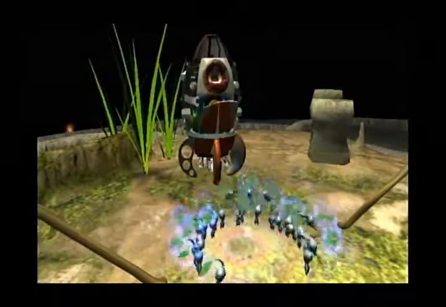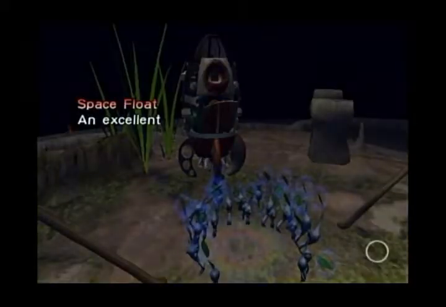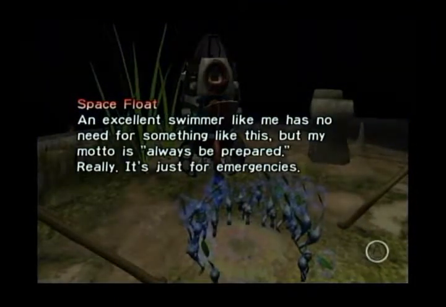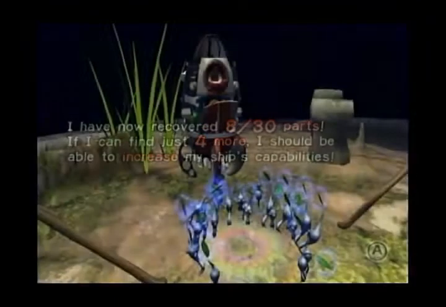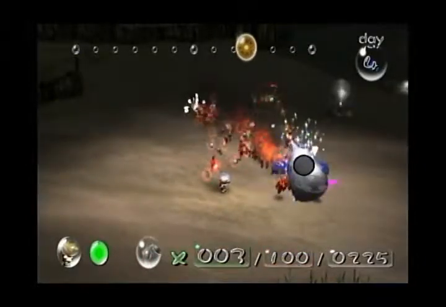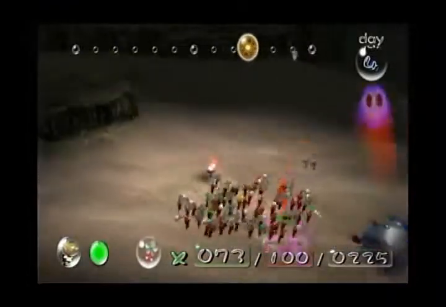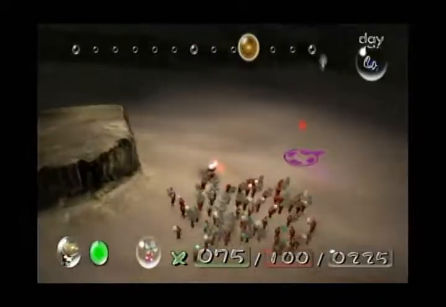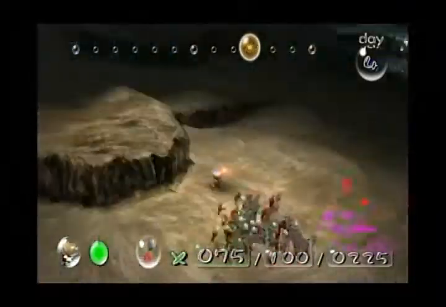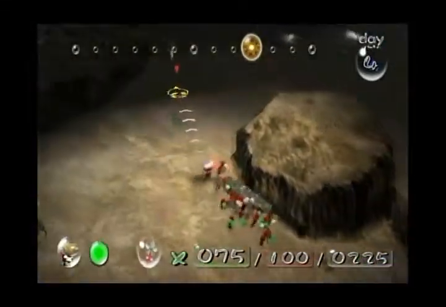Okay, space float. Go ahead and interrupt me while I'm explaining an enemy. So, an excellent swimmer like me has no need for something like this, but my motto is always be prepared. Really, it's just for emergencies. Again, it's not a required ship part, but, you know, everyone needs their kitty floats. Alright. Now, like I said, fiery bullhogs, they can just knock your Pikmin into other enemies. And right here, this is where the bread bug made its nest. This is where it would go. Anyway, oh god. I hate going through this part.